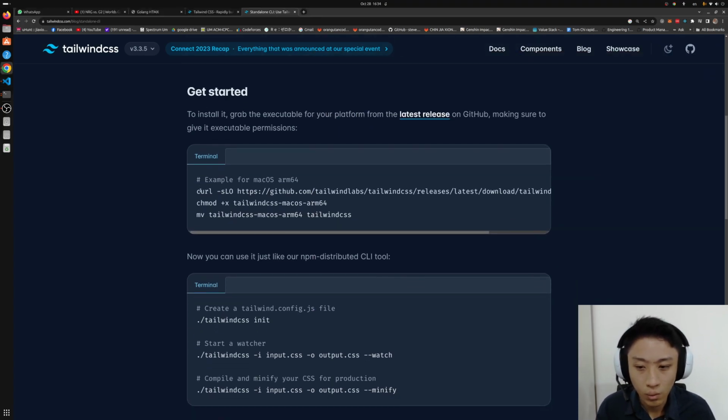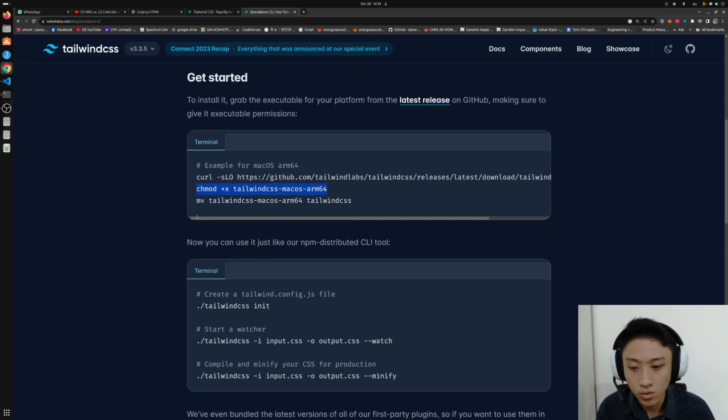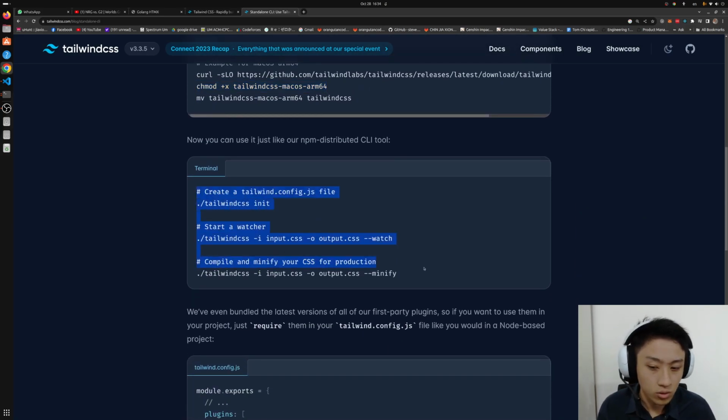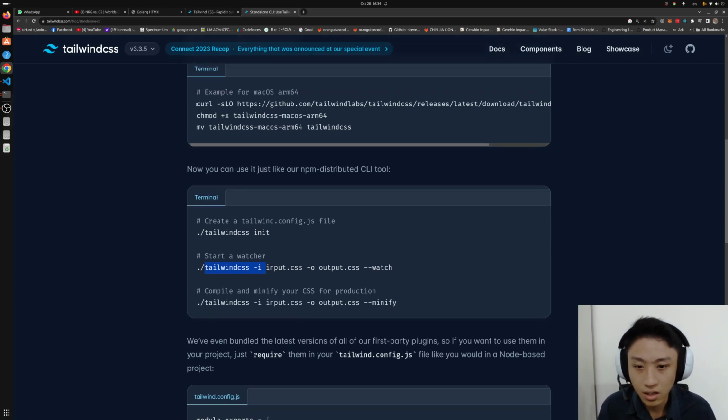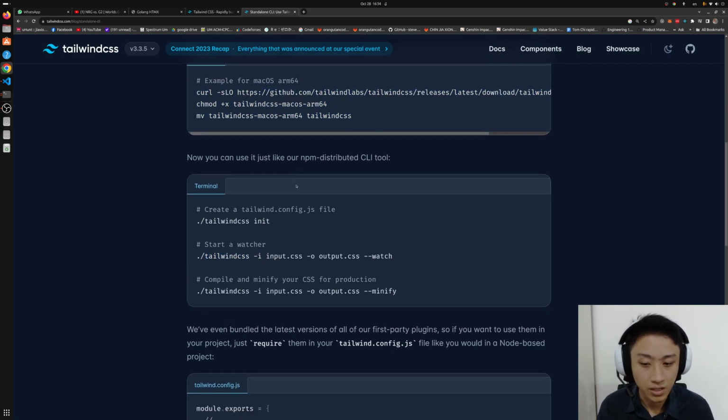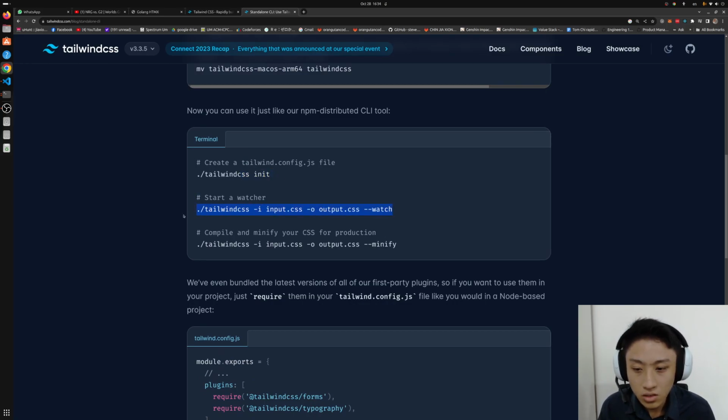So what I did was download the latest release on GitHub, give it executable permission as stated here, and then I'm able to use the Tailwind CSS command after I add it into the bashrc, which is the PATH environment variable. Then I use this watcher so that it keeps listening to the changes that I make on the input.css and also the templates.